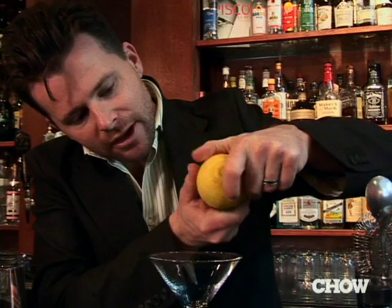What you see at most bars is a channel knife, or what we call a zester. Why do we have it? So we can make the perfect lemon twist. Grab the lemon, hold it right over the cocktail glass like a gun, the barrel pointed into the glass, and pull gently. You see the oil shooting over and around, and drop it in.